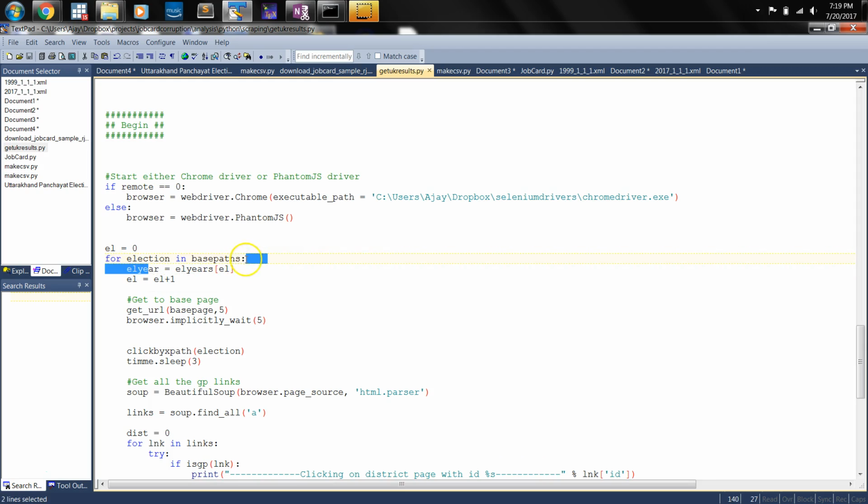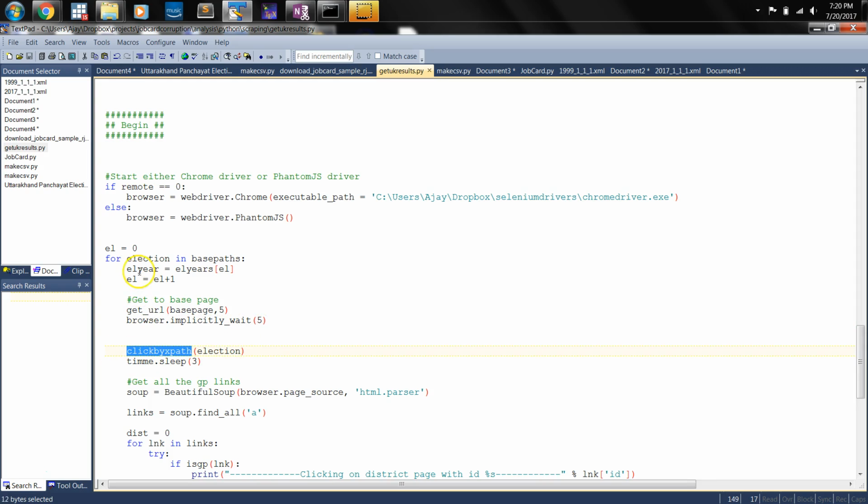And we're going to pull out the associated year with that through this counter we have here. We're going to get the URL of the base page every time we go through an election. This is a simple function. It tells the browser, the Chrome driver, to wait a few seconds for things to load up. It's called an implicit wait because if things load up faster, it'll go ahead. Sometimes an implicit wait is useful, sometimes a hard wait is better.